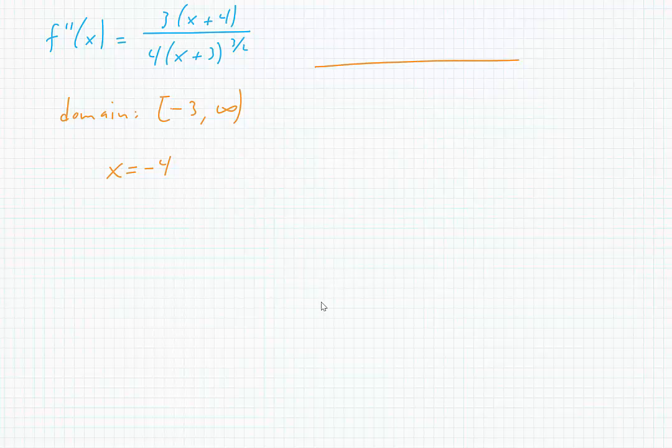So when we create our sign chart here, we're going to cap this end at negative 3. And then when we go to put negative 4 on it, well, it doesn't fit. There's no place for negative 4 to go. So that says this thing's going to have the same concavity everywhere. That is, the concavity cannot change. The bottom, for numbers that are greater than negative 3, has to be positive. And the top, for numbers that are greater than negative 3, also has to be positive. So the second derivative is positive, therefore it is concave up everywhere.